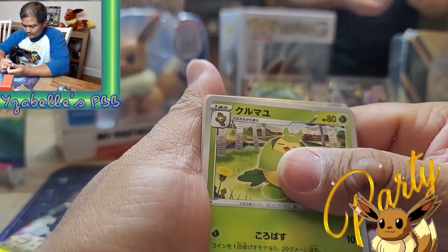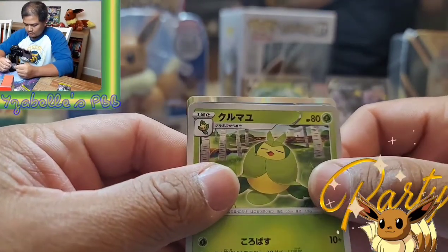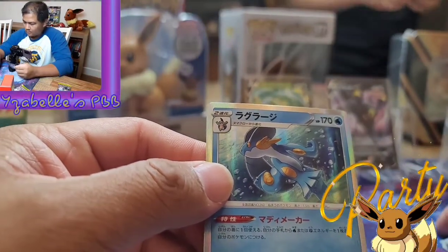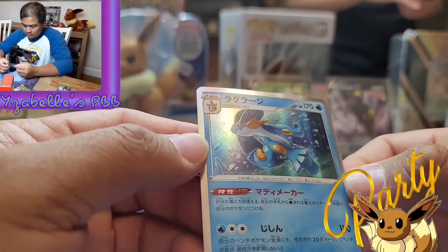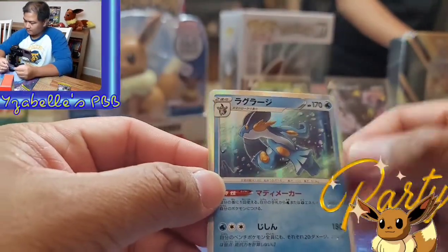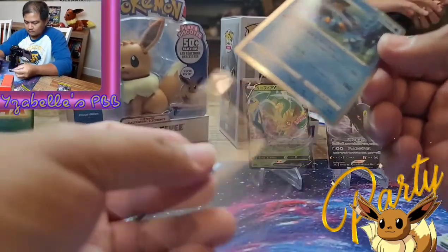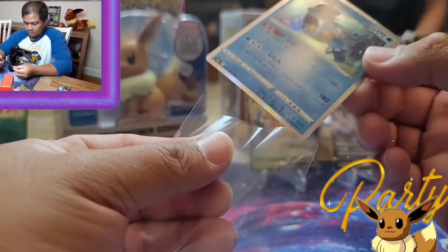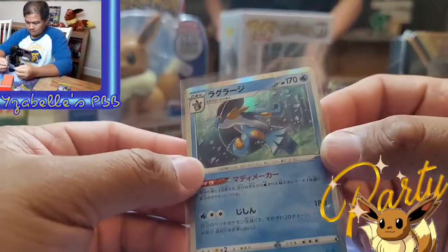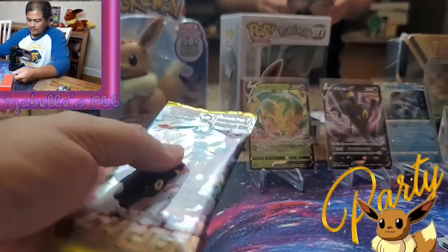Come on, I think we just have a regular holo here. We got a regular holo. That's a glacial. Oh, the one that you pulled earlier with Iza. The evolution of one of the water type Pokemon. Araquanid. Araquanid for the one that I just pulled. Alright, so I was able to pull a regular holo here. Nice. I have two more packs to go.